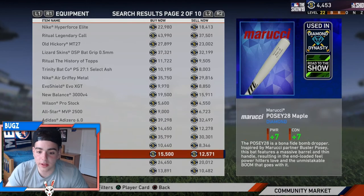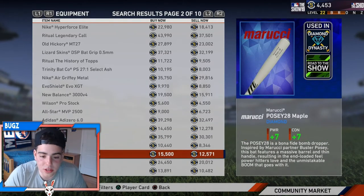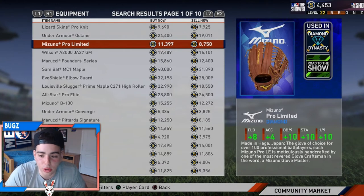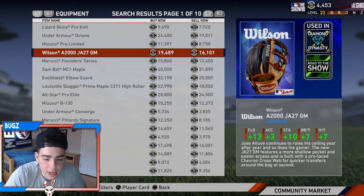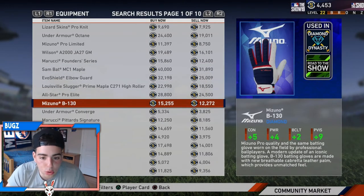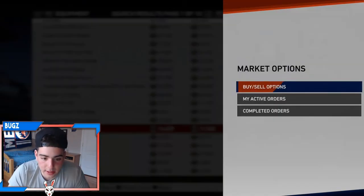I usually keep my zone down because kids like throwing changeups and curves down low — if I'm there it's going over the fence. And the errors in this game — what is going on? I have great fielders and they make errors on simple line drives through their gloves. I was five and oh in Battle Royale and lost because a line drive went right past my right fielder — he scored two runs and I lost two to one. I don't even want to talk about it.